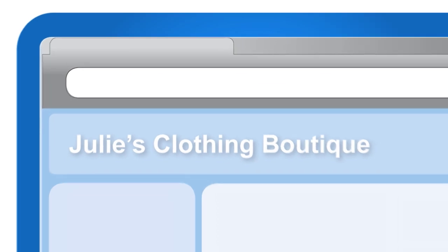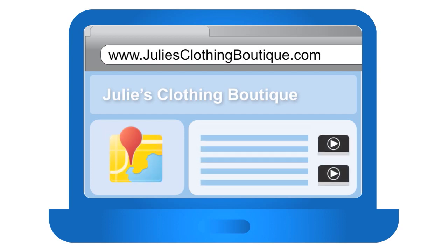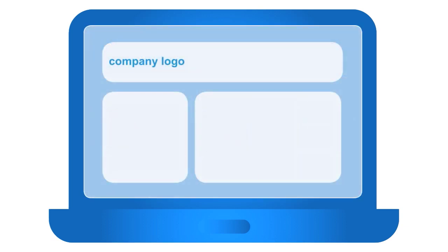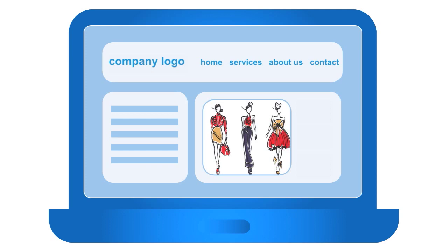Number two: the design. The look and feel of your website affects choices potential customers make. What theme, what tone do you want your site to convey? This will help you with the design and text. Intuit offers hundreds of templates in more than 40 categories. You can modify any template to suit your business. Here are a few best practices: keep navigation consistent throughout the website — this is automatic with an Intuit site — and use attractive, high-quality photos.